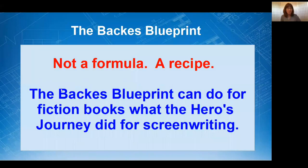In creating Picture Book Blueprint, I gave myself the task of mapping out the common elements of all great picture books. And what I found was that the commonalities were not so much in the details, such as the age of the main character or how long the story was, the exact word count, but rather in the way these authors approached the task of storytelling. And thinking over what I learned, I had several epiphanies that I'm going to share with you tonight.